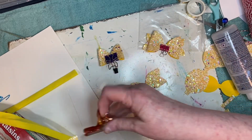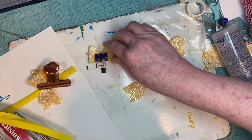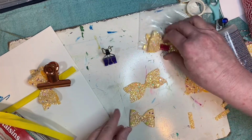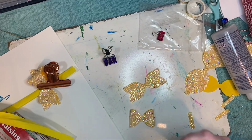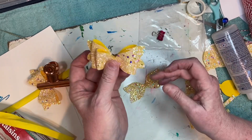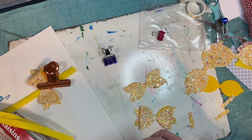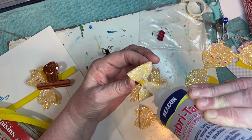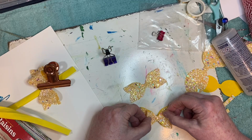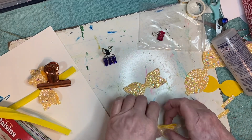All right, now I will clip this one for a minute. And now we'll go back to these, see if they're together. Looks like they stayed together this time. All right, now I'll go ahead. Now see, you can see that it's a double bow. That is kind of pretty. And I'm going not all the way across, but almost. Well, this is a smaller one. I could have went all the way across. So pretty.